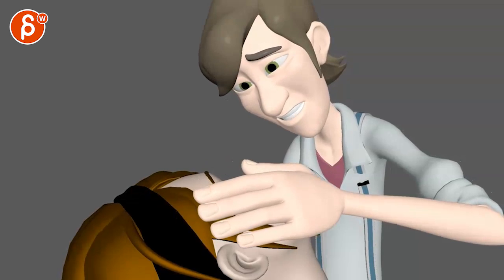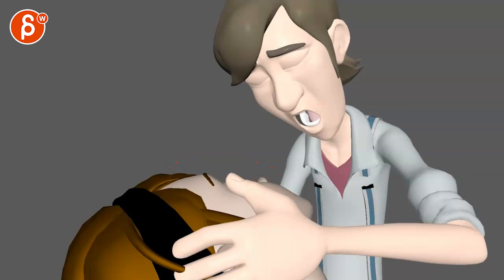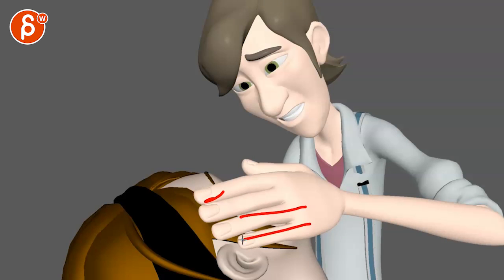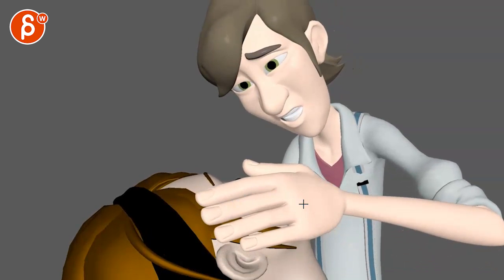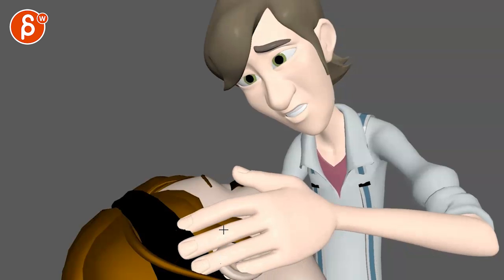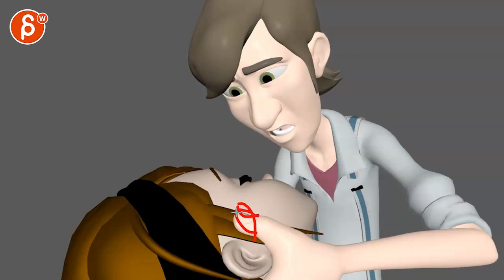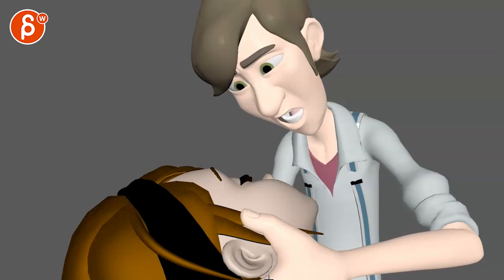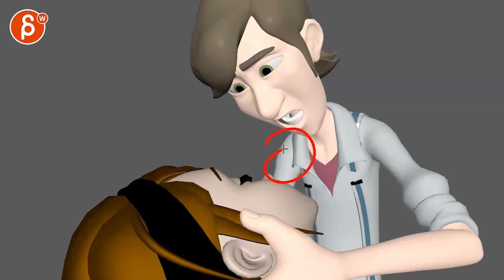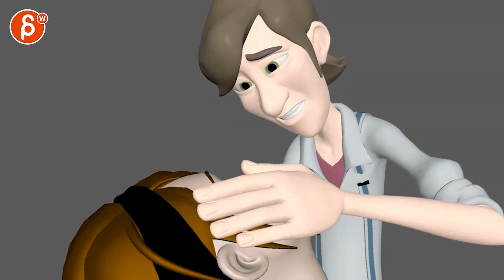Now for this second clip — there's no audio — but the main thing is that as soft and tender as this is going to be, you want to make sure we really feel that the fingers are on the face. Right now it feels like it's a pose where that hand just kind of rotates and translates down. I don't feel any pressure — not that he's pushing on her face, but you want a pressure feeling that the hand is on that cheek, the fingers wrap around, and as you go down you'd avoid intersections and really feel how the fingers go around the ear, the cheek, and the jawline. On him, you've also got things like separate shoulder moves where the mechanics feel a bit overall soft and not quite connected.